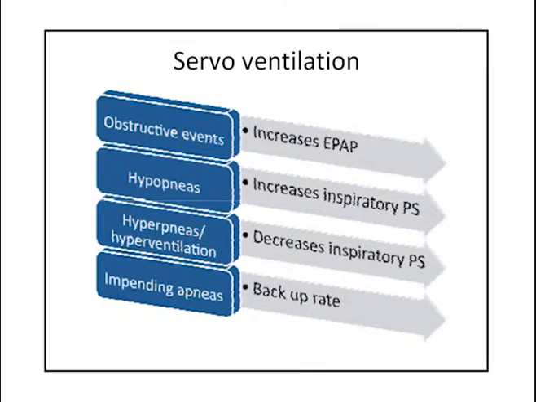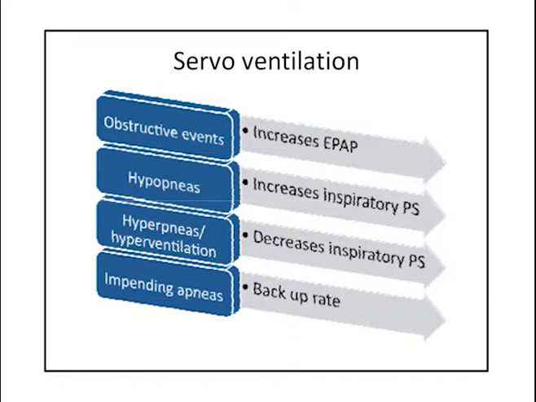Okay. The EPAP is automatic, and you see the EPAP ranges there. The pressure support, you see the ranges there too, and the rate. You don't need to memorize this. And what I'm going to show you is what a servo does. If you see obstructive events, upper airway occlusion, what the machine does is increase the EPAP. It's like an APAP, increasing the EPAP to open up the upper airway.